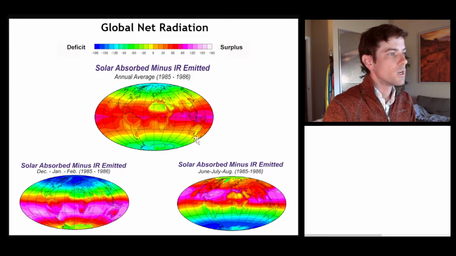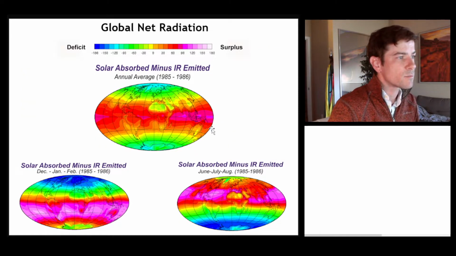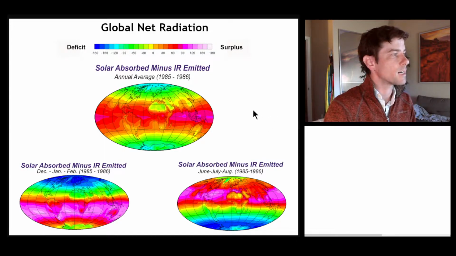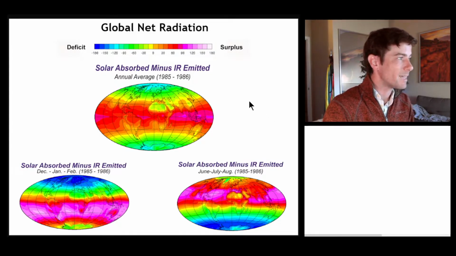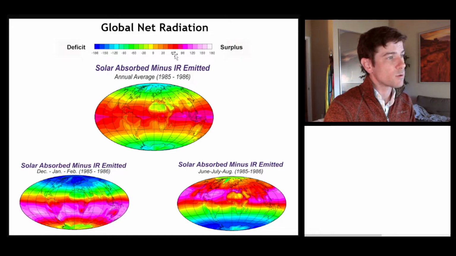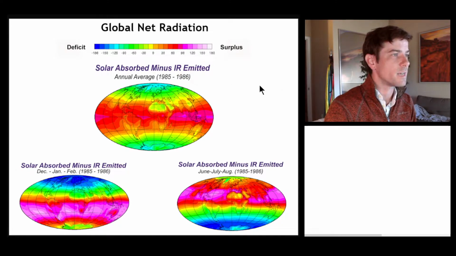Okay. So if you send some satellites up into orbit and you make some measurements, you measure the amount of solar energy coming in. You would do that on the ground, and then you subtract away the infrared emitted. That gives us a net radiation balance for the year, or just net radiation. And so if you average that over the entirety of a year, you get something like this, where zero, that is to say the same amount of energy is coming in as going out, is these yellow-orange colors. Surplus is in pinks and deficit is in blues.